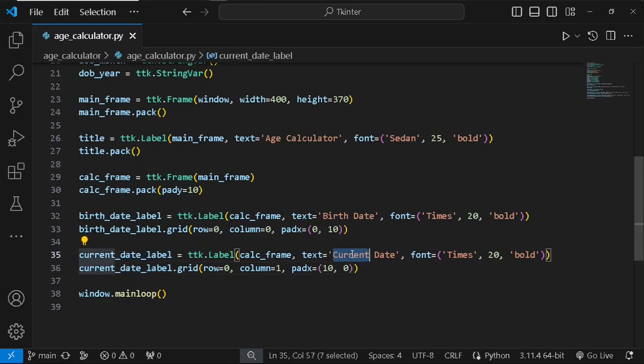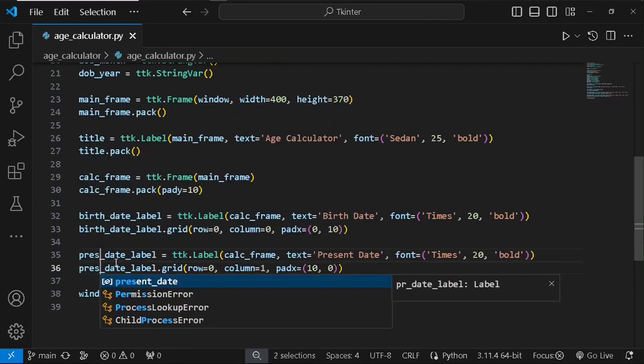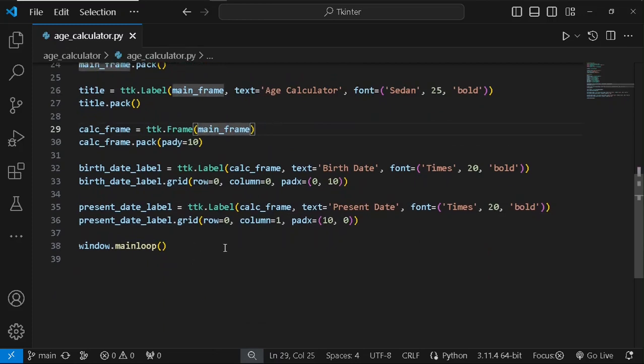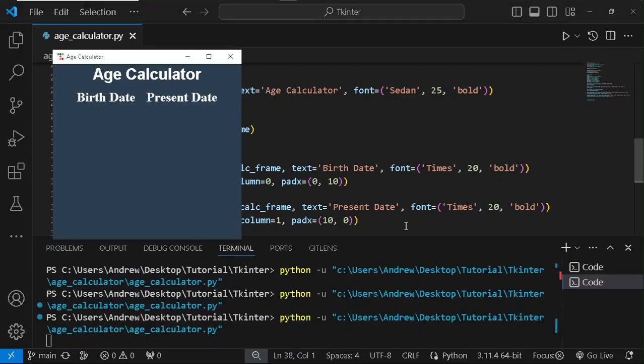Okay, I'd like to name this present instead, present date. So we could run this and see. Now we can see it like this: we have our birth date here, our present date here.